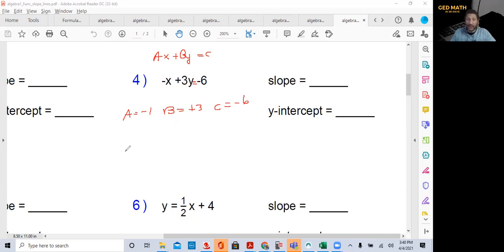To find the slope in standard form, you just change the sign of a and put it over b. So instead of minus one, we're going to have plus one, and we're going to put it over b, which is three. So our slope is one-third. Very easy. Our slope is one-third.